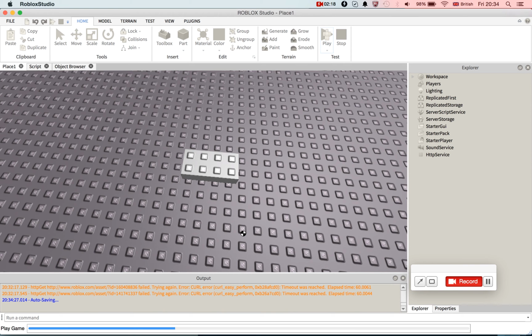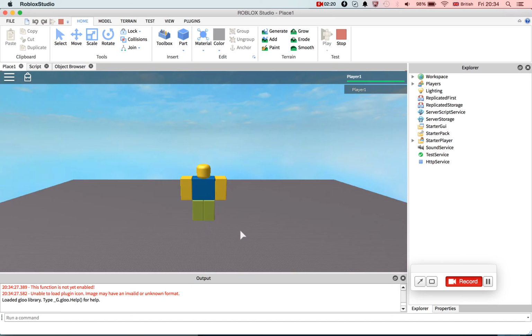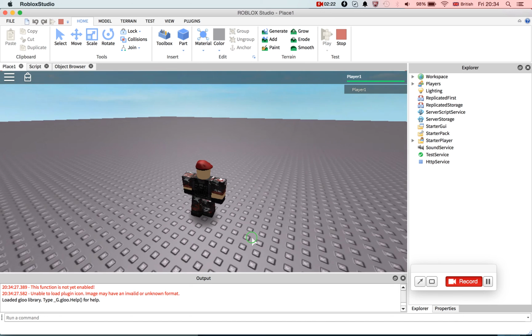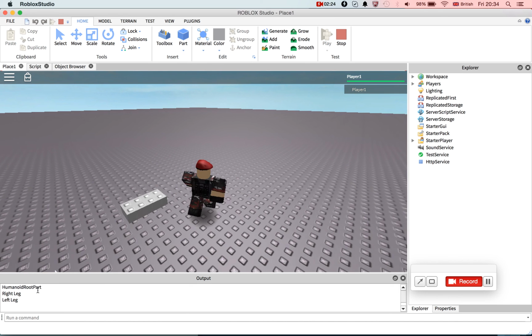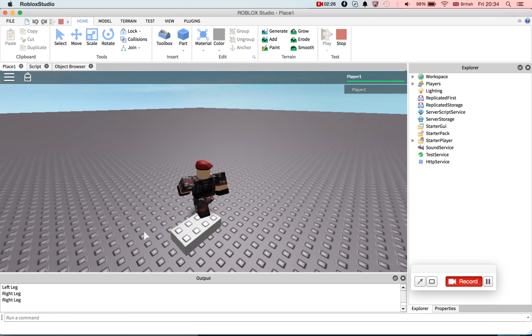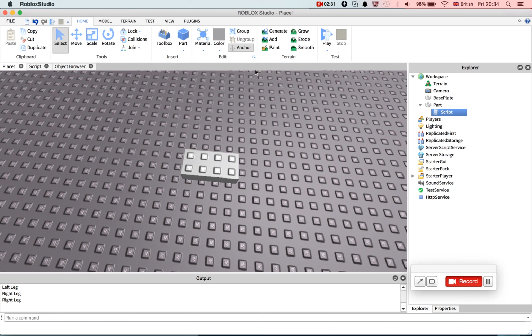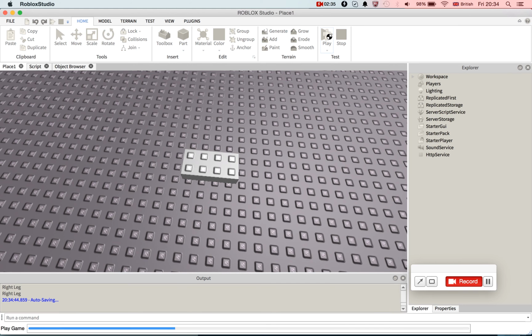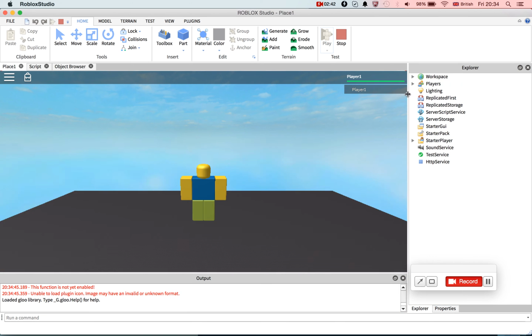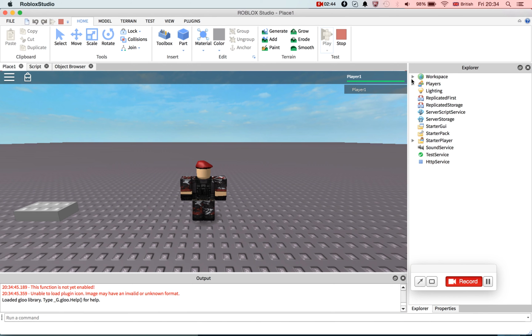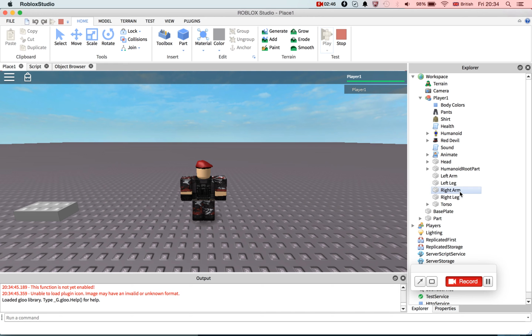this should print something like right leg, left leg, humanoid root part. You don't need to know about humanoid root part. So there we go, it just prints out what hits it. So now, what it is doing, I'm just going to quickly open it up again. It is returning an instance. Don't crash, okay. So it is returning the instance of this left leg.